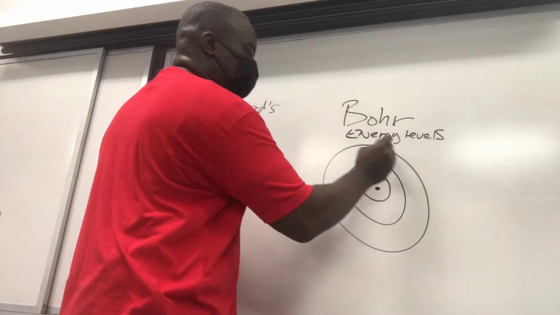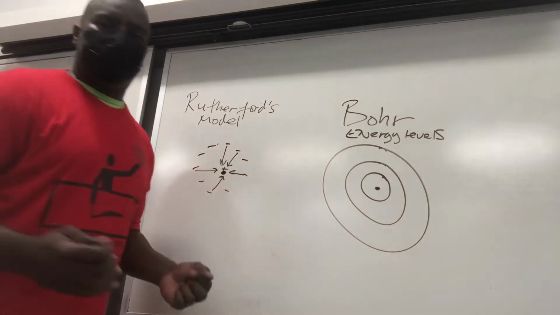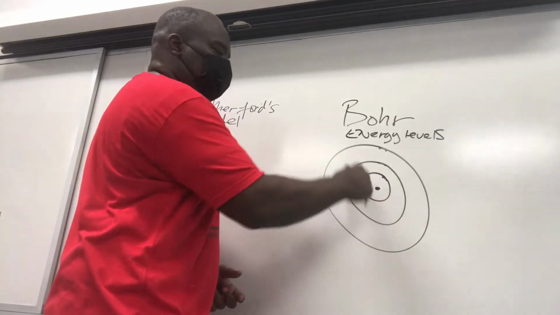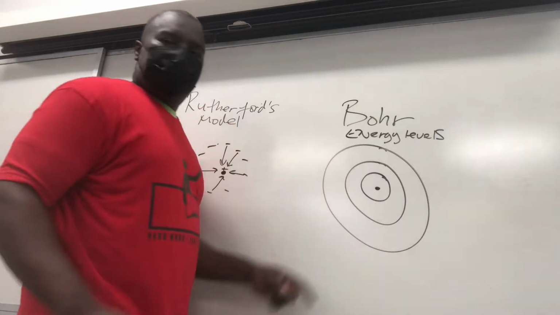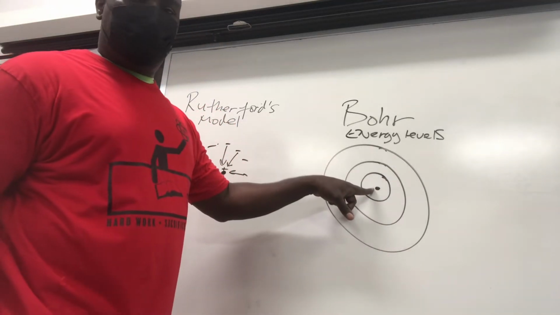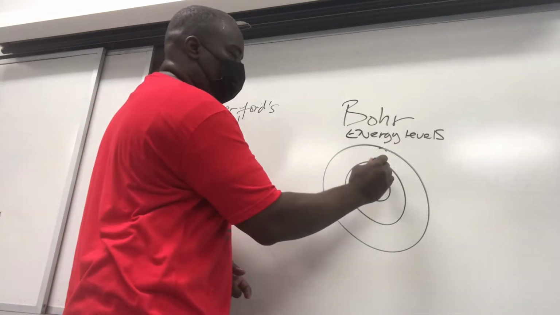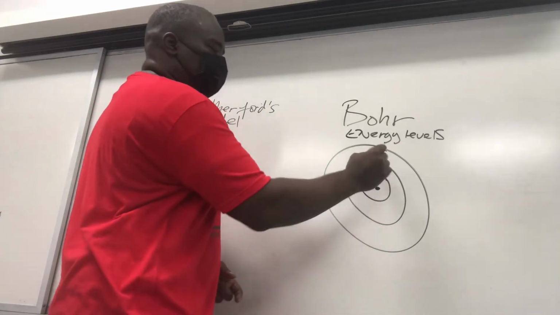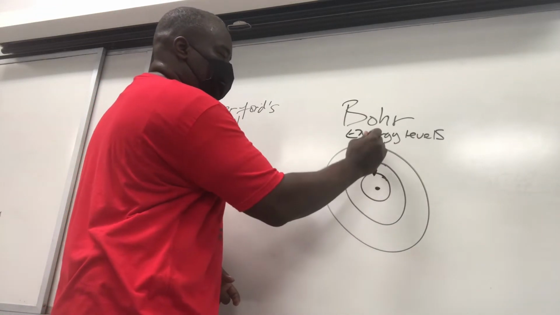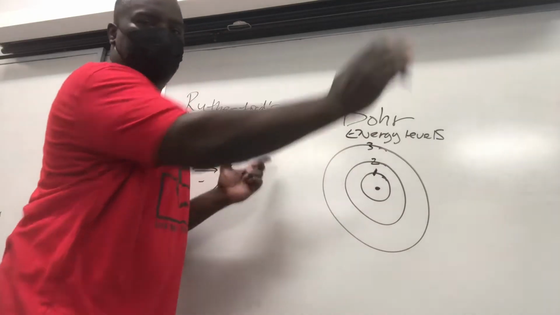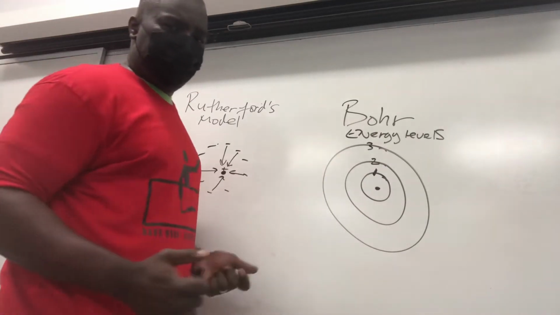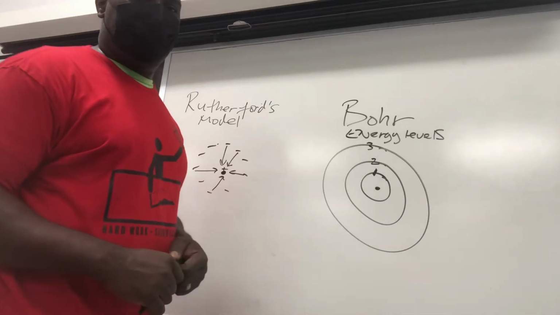And he also said that within those energy levels, the electrons travel around in specific orbits. Now, the energy level closest to the nucleus, that's called energy level number 1. I can put a 1 there. This one right here is called energy level 2, number 3, and so on. They keep going on and on, depending how many electrons you need. Okay, so I'm just going to draw 3 for clarity.